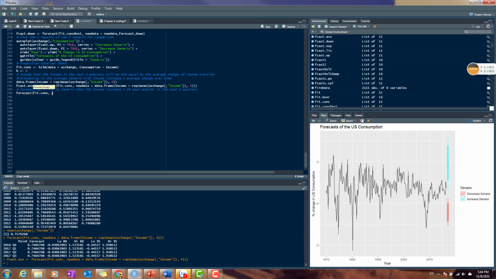Okay, and I want the data frame like new data. The new data should be equal to the data frame, and I want to create the replicate.